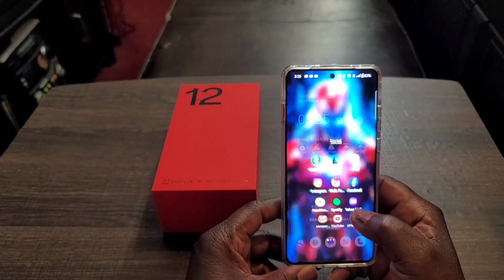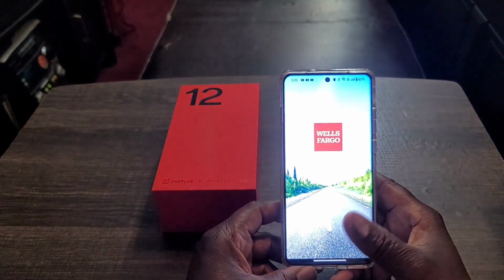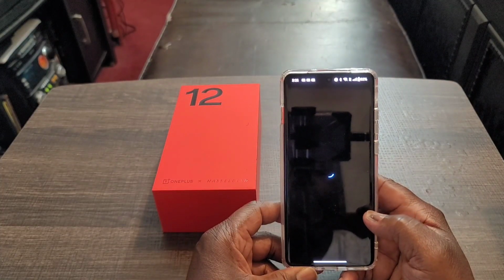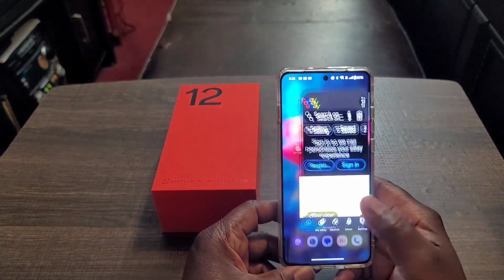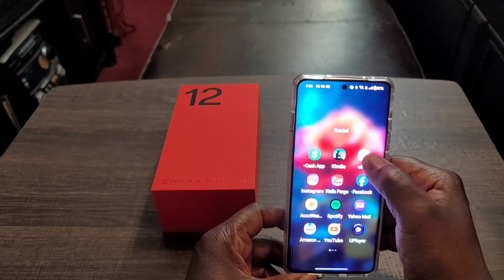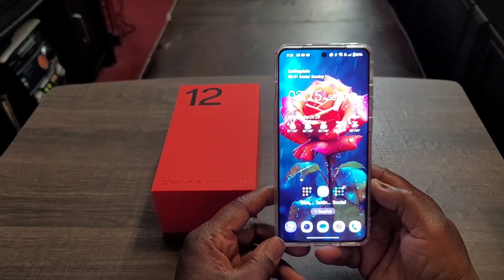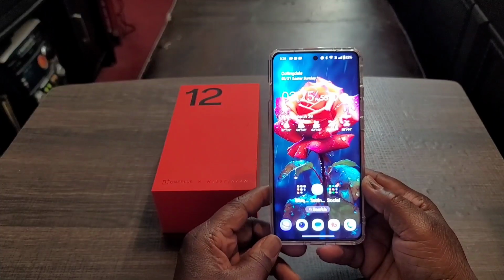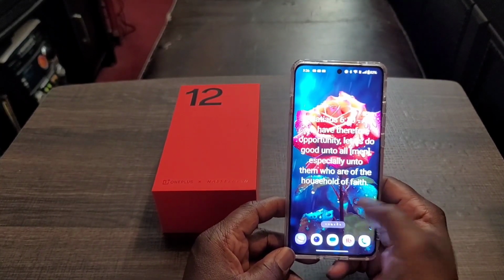I just love it when I can pop in and out of apps so quickly. The only one that's kind of delayed is my banking app, but everything else is super fast and super smooth. No problem. I forgot to log in on Instagram because I'm not really on Instagram like that. But you can see everything else pop and open really quick. Some of these I got set to open, some of them I don't. But look, when it comes to performance, this device is excellent. You will absolutely love the performance on this device. No stutters. Everything is instantaneous. Everything is smooth. Love that.